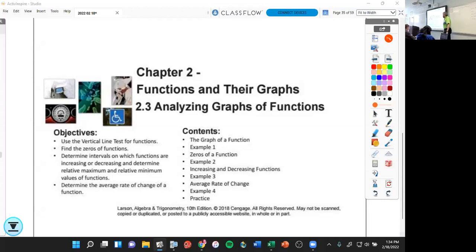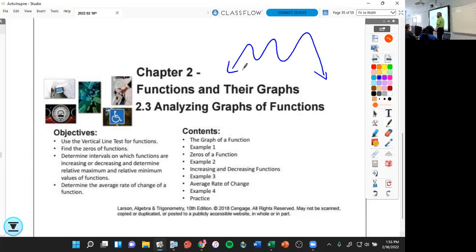How do you know when a graph is increasing or decreasing? It's increasing when it is, and it's decreasing when it is, and it's constant when it is. Do you know what a maximum is? What about a graph that looked like this? Can you talk about maximums and minimums there? Can it have more than one?